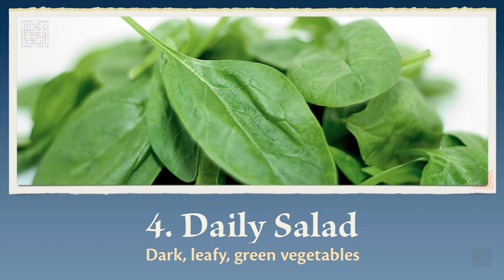So as for the salad, we want you to have green leafies, such as spinach leaves and romaine lettuce, not the iceberg lettuce, which is a little bit more sweet. And all the other green leaves that you find in the supermarket. They're all going to be great for the liver as long as they have a sour, bitter flavor.